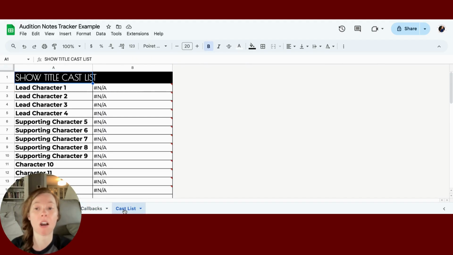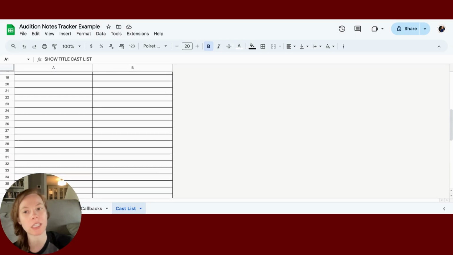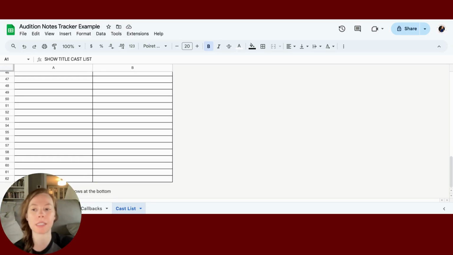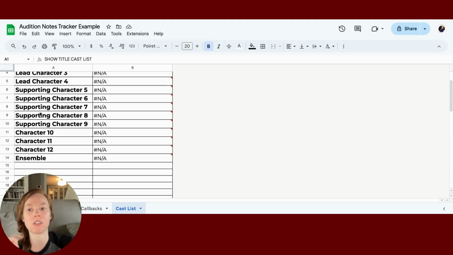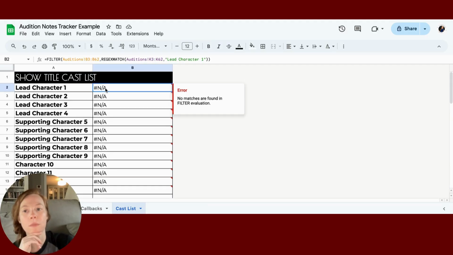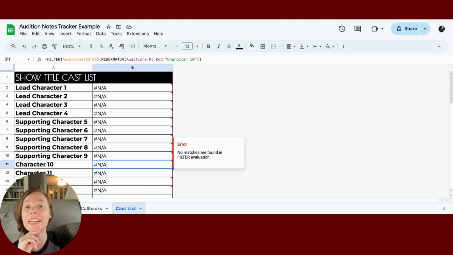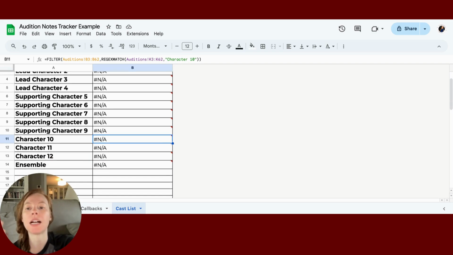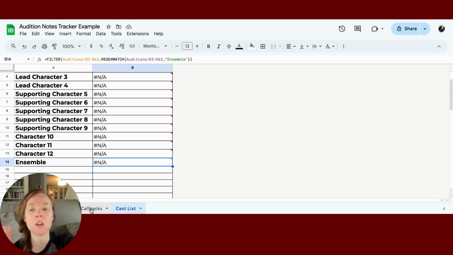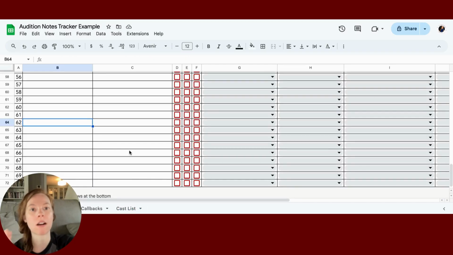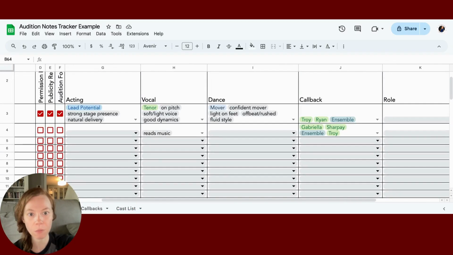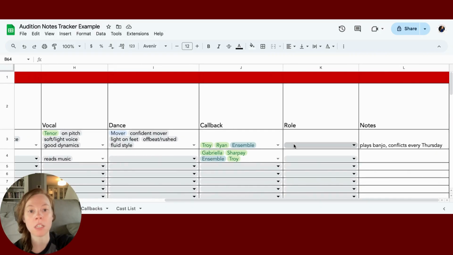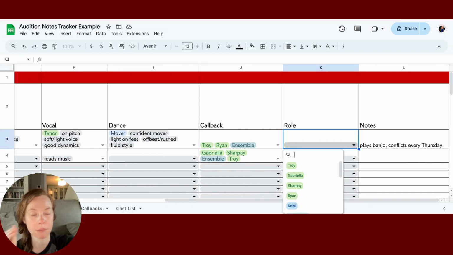The other list that this auto generates is a cast list for you. Again, you can make any edits, any changes to this as you need. You can add rows, delete rows, etc. It's currently set up for the 62 right now. And these are formatted based on the idea that you would only be selecting one actor per character until you get to ensemble. So it is important when you go into that audition tracker, when you are looking at a role, to only select one person per role.